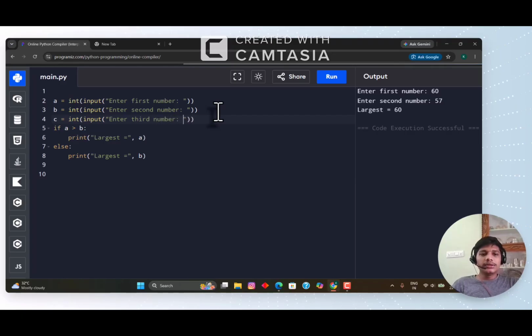Okay, so there are three integers, three inputs. If you want to get the largest number from these three integers, how will you get it?